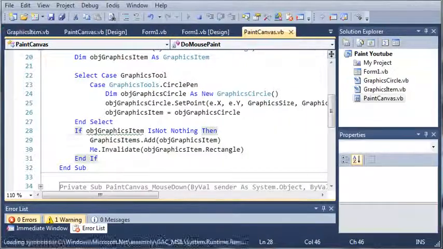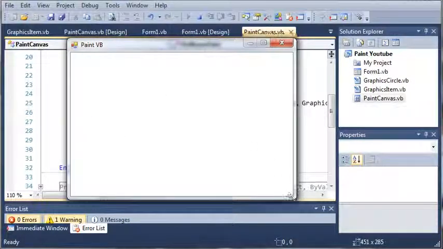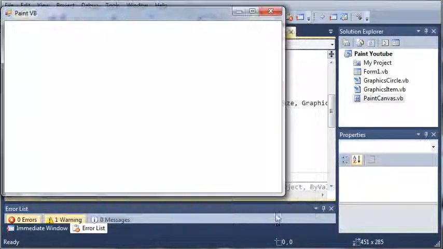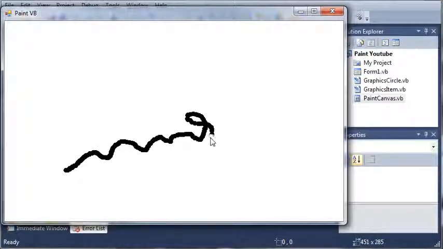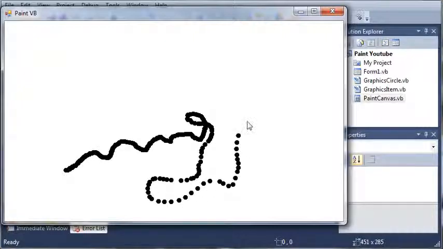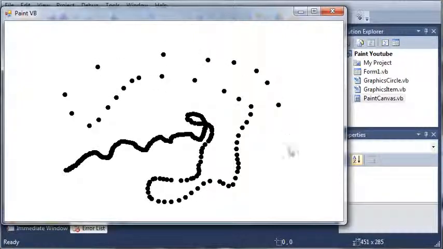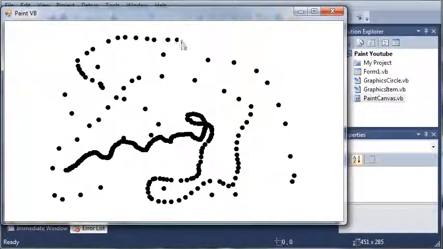So we'll go ahead and run this. You can see here we've got paint.vb. Go ahead and make this bigger. If I start drawing here, maybe you'll be able to see this a little bit, but it's only invalidating the area right where my mouse is. You can see it's kind of flashing right there. I mean, there's a white in front of the dots. Now we can draw, and the faster you move, the more spread out the dots are going to be. But that doesn't really matter. You can just draw a little bit slower.